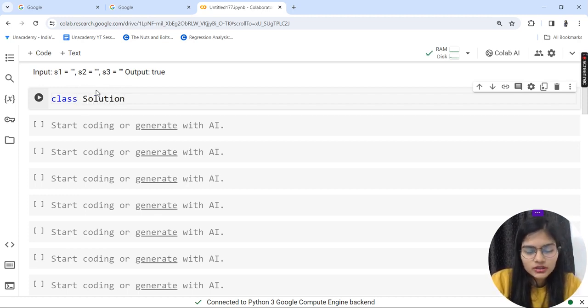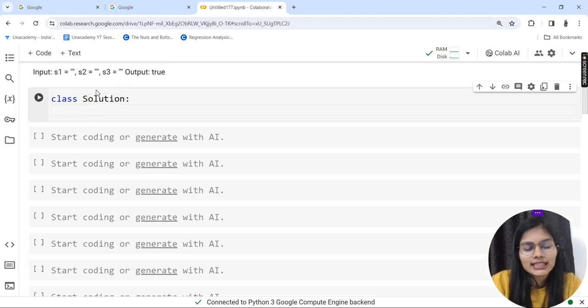Now guys, in case you are going to use the IDE of LeetCode, you will get this automatically, because in the LeetCode IDE your classes and functions are already made. You just have to go ahead and write the main program of your whole question. Okay, so see here I have this class which is Solution.